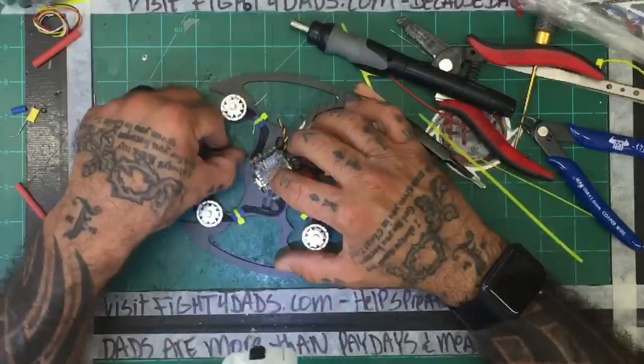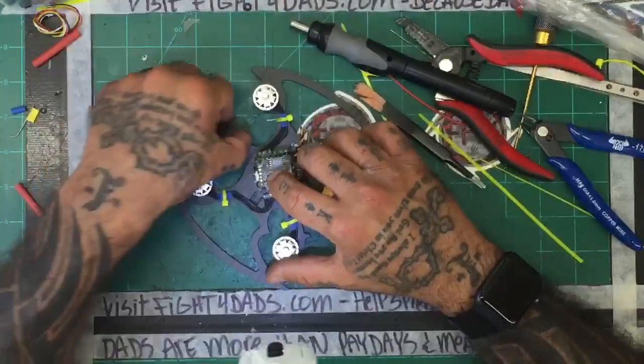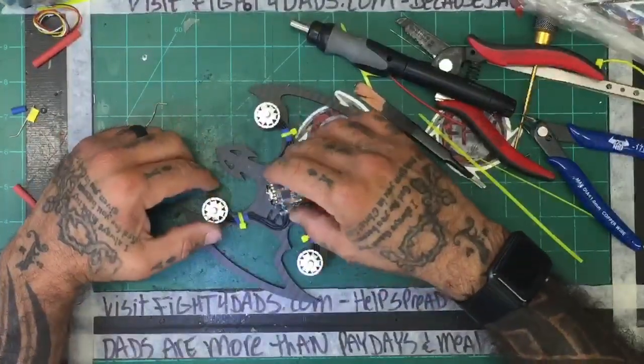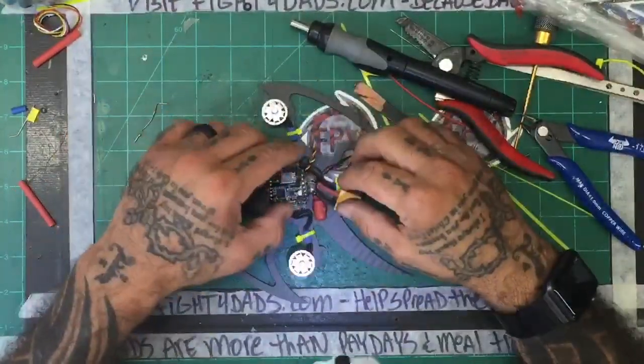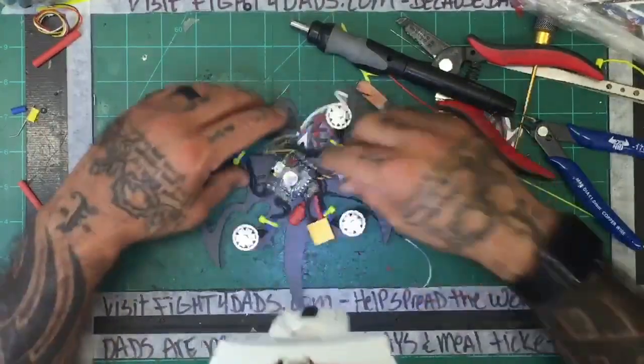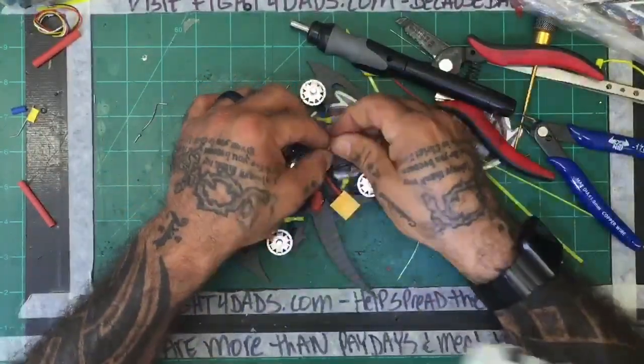The question now is, camera-wise, my goal is to try and fit the camera in the eyeballs here, but I'm not sure that's going to work, and if it doesn't, then we'll have to go up on the top of the stack. But let's just see what we can do. All right, so let's get the receiver wired in.